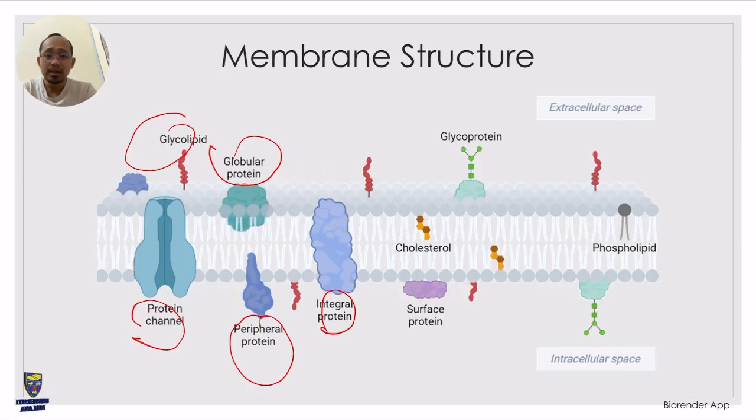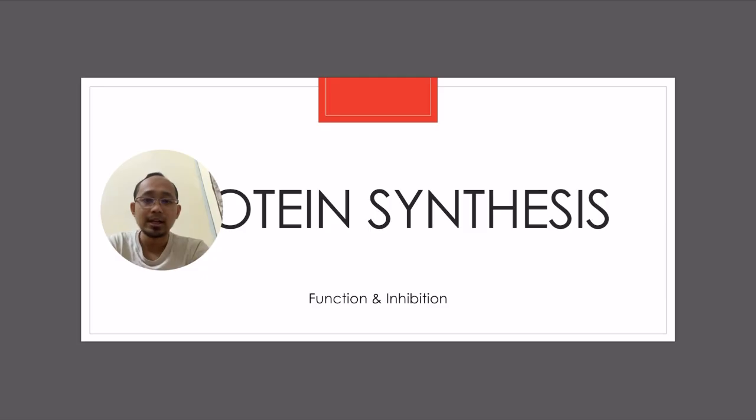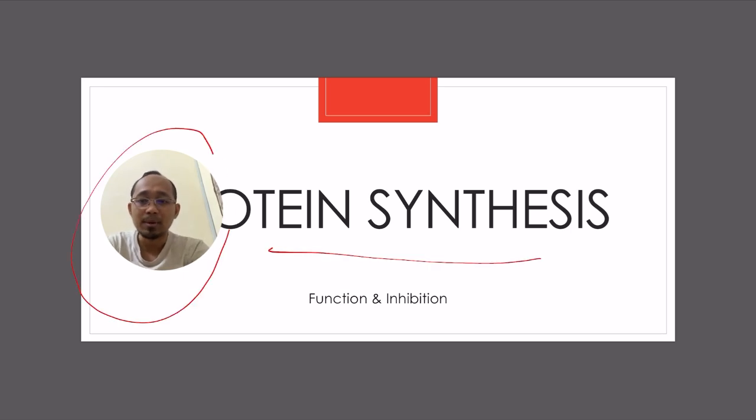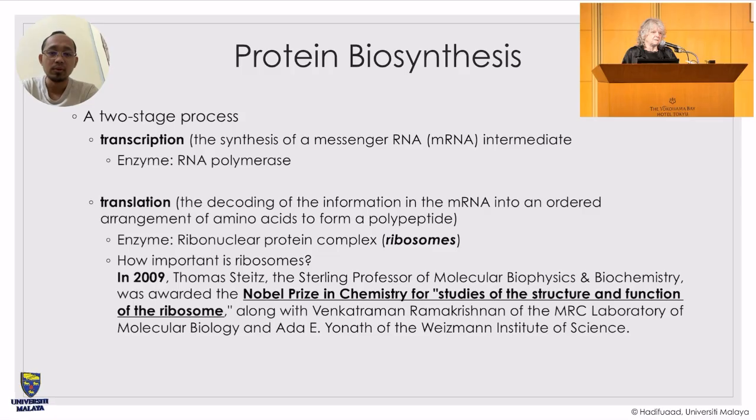Okay, so membrane structure again, you have a lot of proteins on your membrane, and generally each one of these proteins can be a target of drug design and synthesis. All right, let's move on to protein biosynthesis. I'm not sure why my picture is big over here. We're just going to look at two simple things, which are the function and inhibition of protein synthesis.